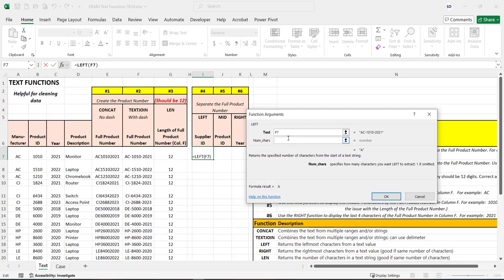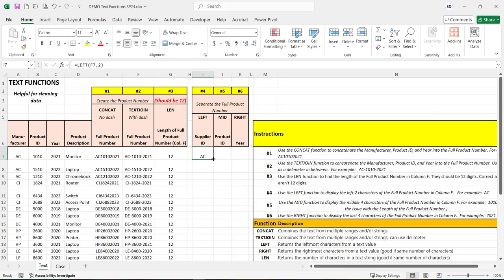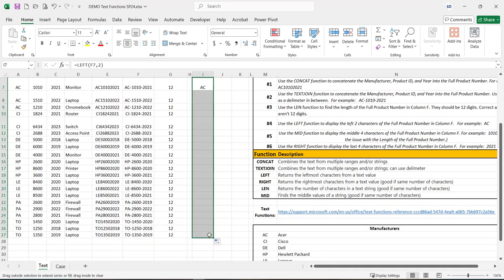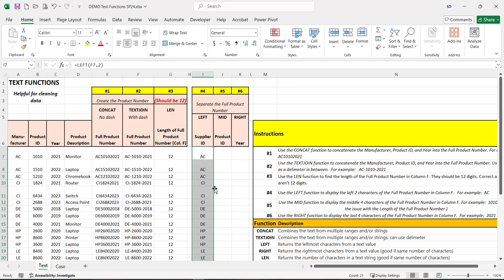And how many characters do you want to parse from that? So we want 2 characters, which would be AC here, and that would be the manufacturer. And you can see there it's pulled the manufacturer from the full product number.